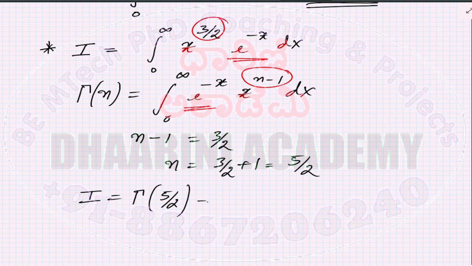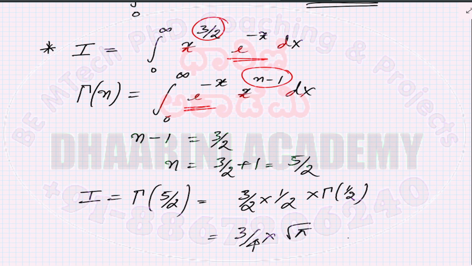Alright, so gamma of 5 by 2, which is a real number, not an integer, we use gamma of n plus 1 is n gamma n. I'm applying that. So 5 by 2 means I will start with 1 less than that. So this is 3 by 2 into 1 by 2 into gamma half. Correct? This is the basic rule we studied earlier. So this is 3 by 4 into gamma half, which is root pi. So what is the answer? The answer is equal to 3 root pi divided by 4. Simple. So the application level problems have been started now.